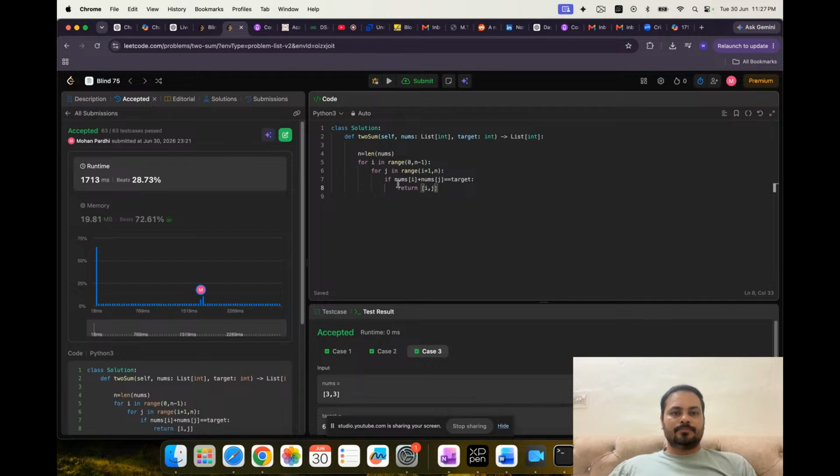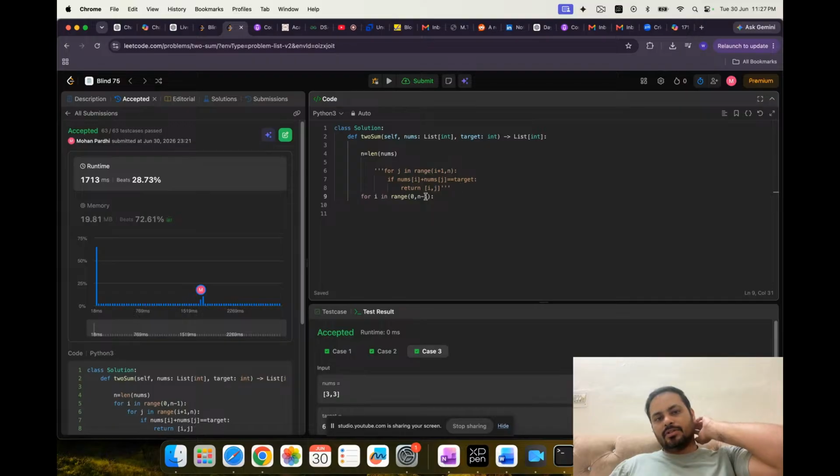So let us make it within. Now we have this for I in range 0 to n. We will do this as it is. Let us start with 0 to n, right?